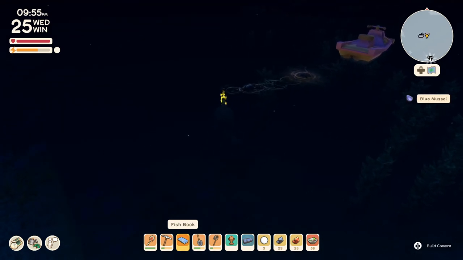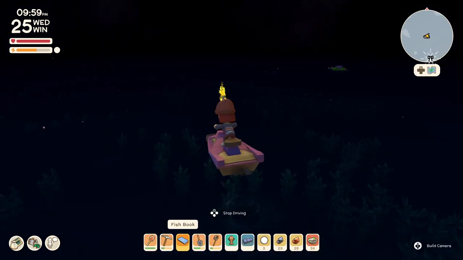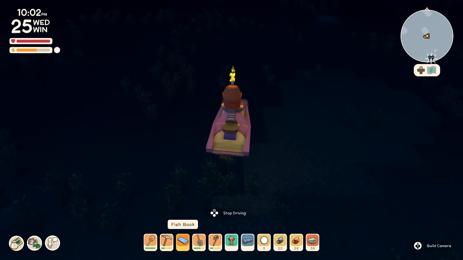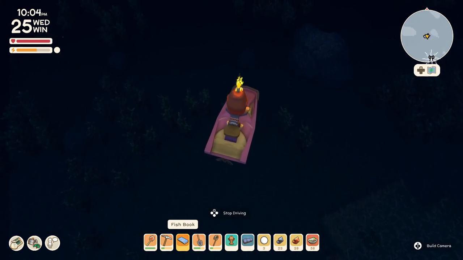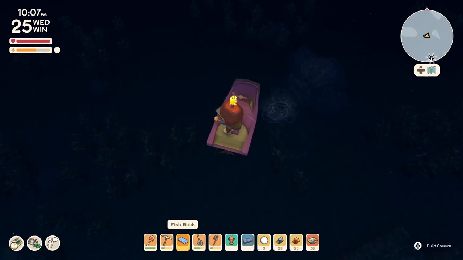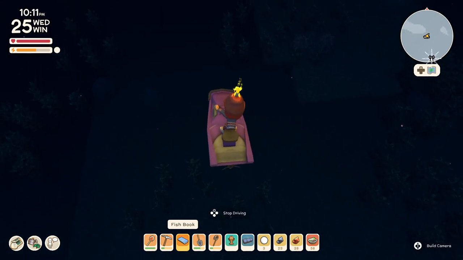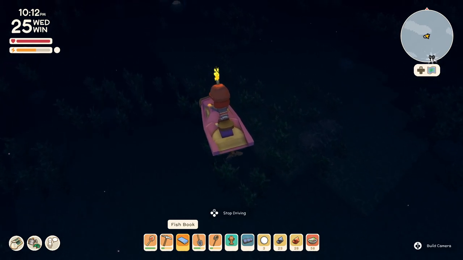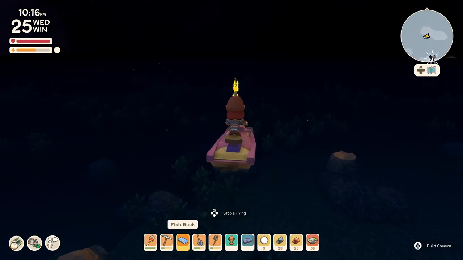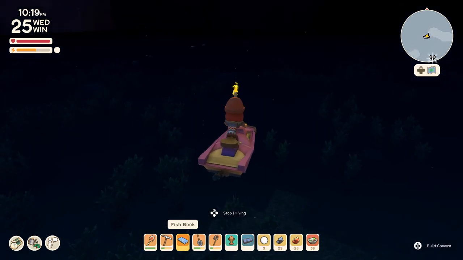It's like a blue mussel, maybe? Yeah. How we doing? We're good. Don't get my hopes up, prawn. Yep. Mussel.